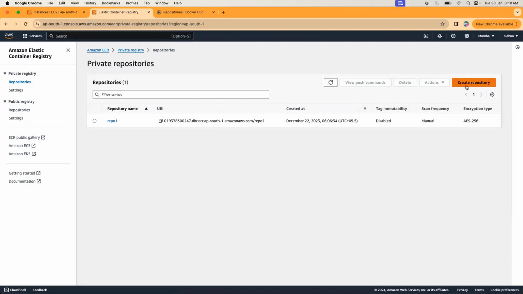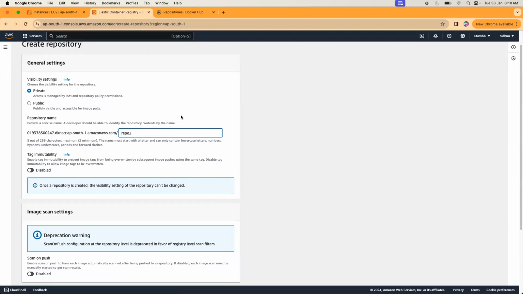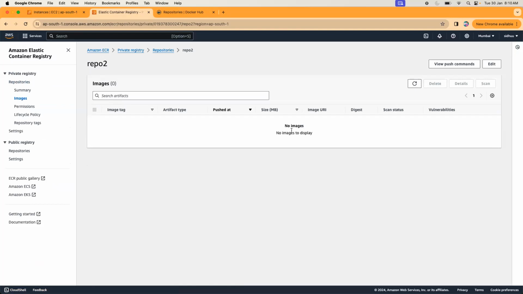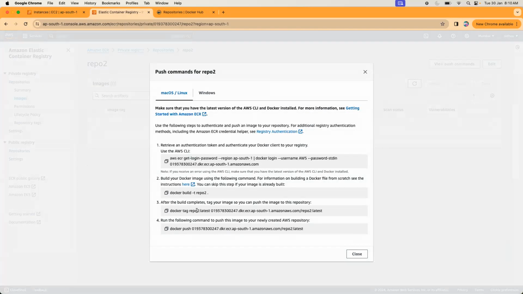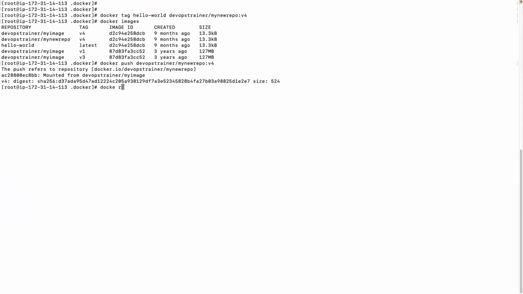Here, let me just create a new private repo called repo2. Okay, I just created repo2 and it does not have any images. Now I want to create an image and push it here. First, to create an image, you should have an image of this sort, isn't it? Like the tag name, this is the registry address. Do you see, it's giving you an example: Docker tag your image with this name. This is the registry address. So it is giving you help of a kind.